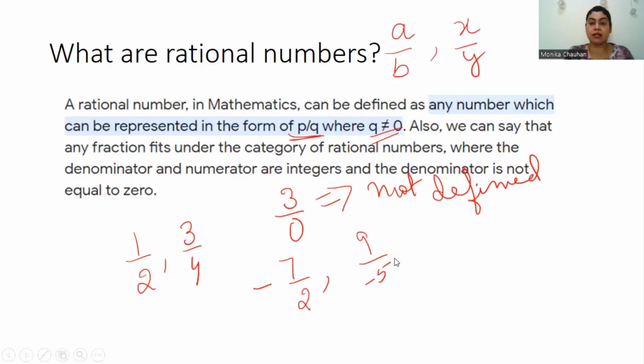That means there should be some difference between fractions and rational numbers. Do you know what are fractions? Fractions are also in the form of 1 by 2, 3 by 4, like these numbers. But both the numbers are positive. Numerator and denominator both are positive. So that means it is made up of whole numbers. And here also denominator should not be 0. But in rational numbers, it can be positive and it can be negative too, because our numerator and denominator are made up of integers.